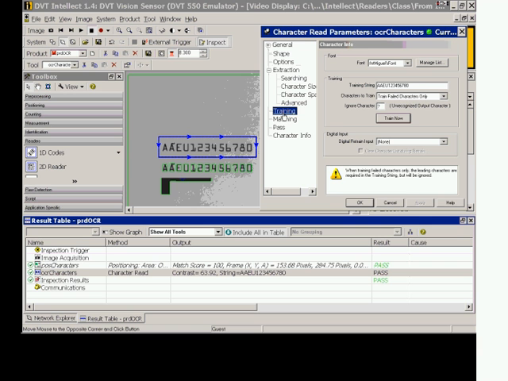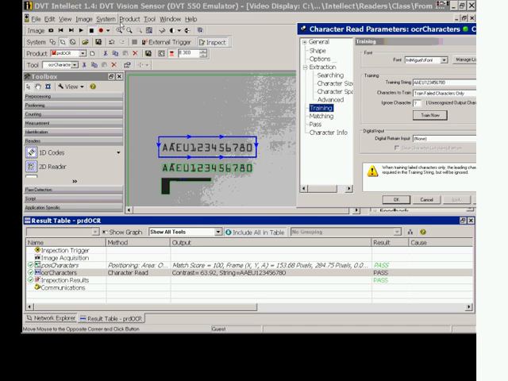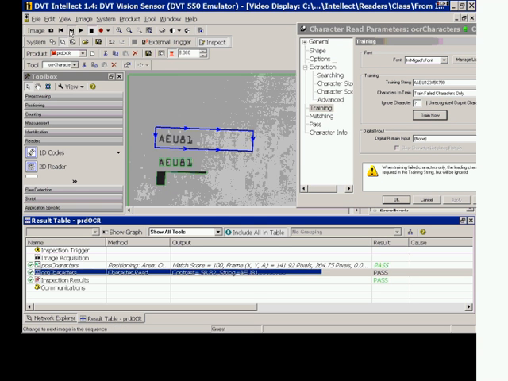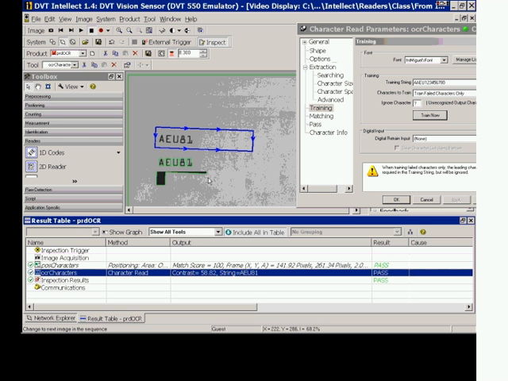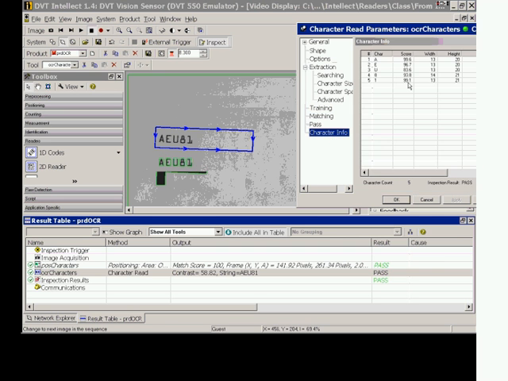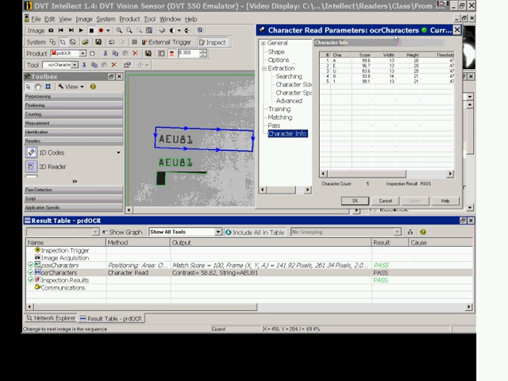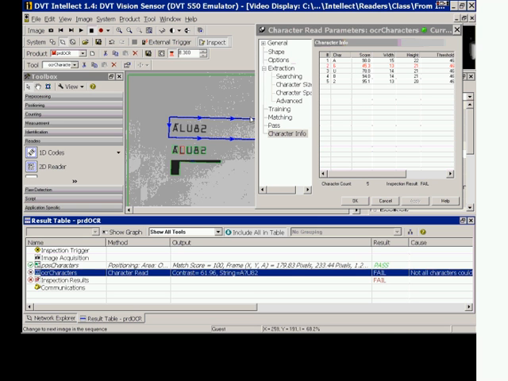The next thing that I want to do is go on to my next image because I want to show you what's going to happen here. I'm going to move over to just one image over, and you'll see that I in fact do have my characters, green graphics, and that tells me that everything's going great. I'm going to look at character info because I'd like to keep an eye on there and make sure that things are working the way I expect them to. I got A, E, U, 8, 1, which are the characters that I see in front of me. So that's all working great. Good, getting nice high scores here. Let's move on to the next image here called image number 3.